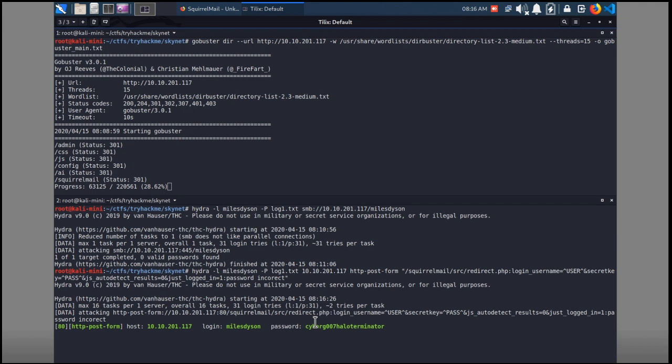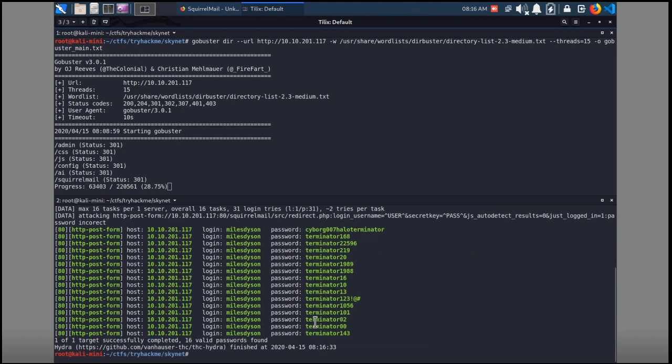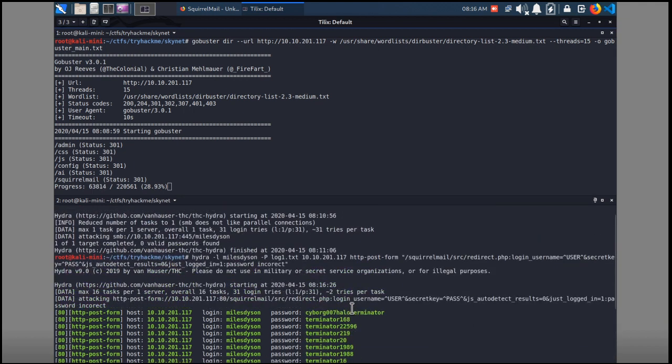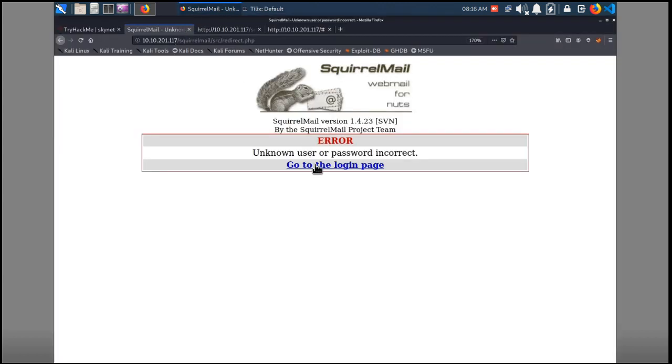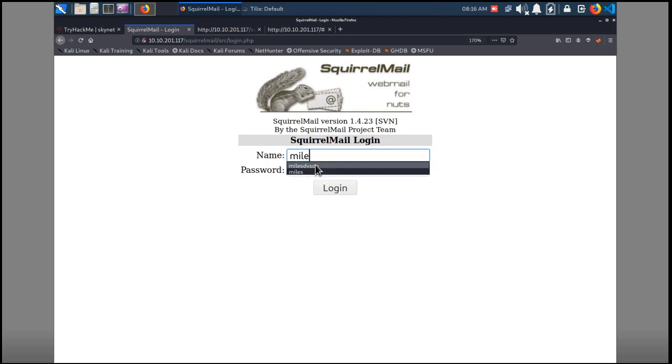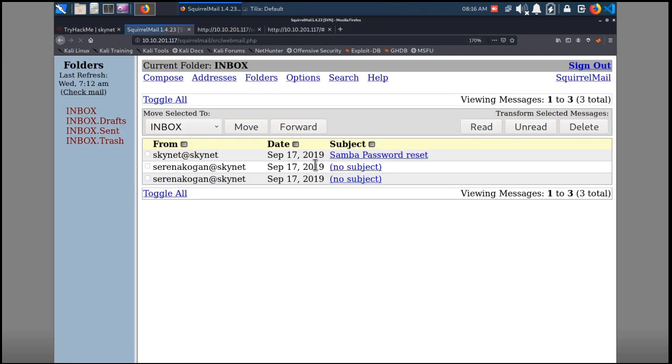And we got a hit. So we got a couple hits apparently. So we'll try the first one. And we're logged in. So now we have access to his emails, and we want to see what he has in here.